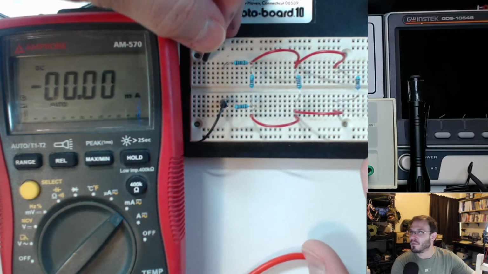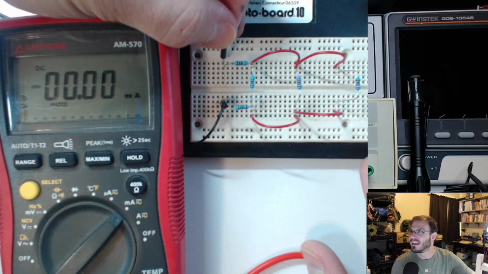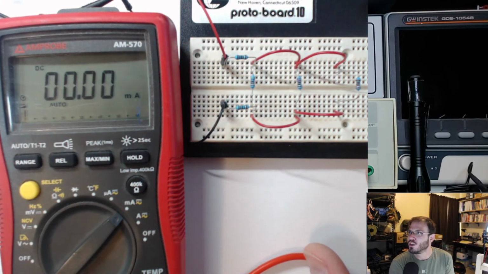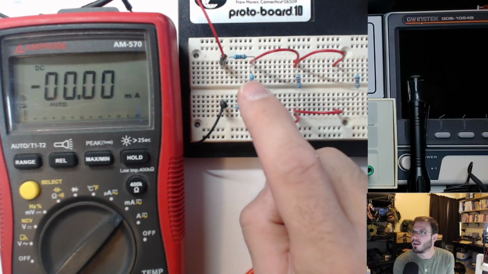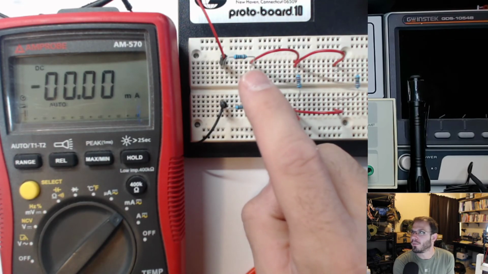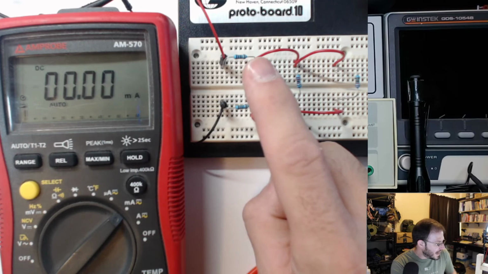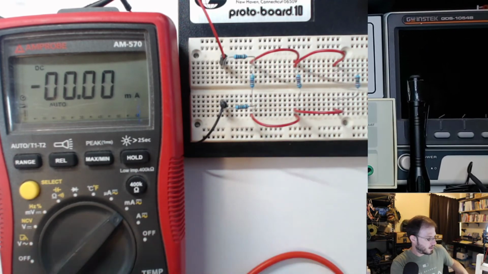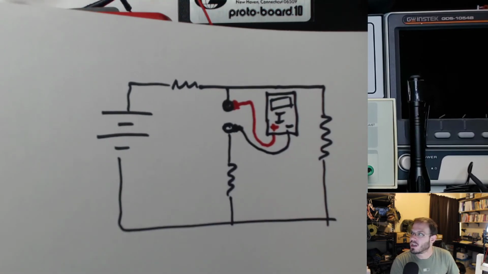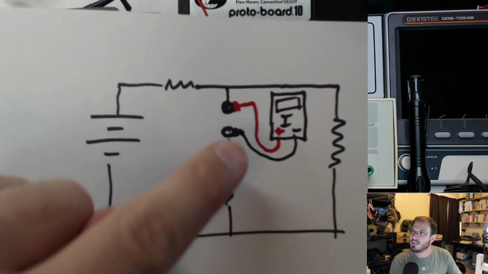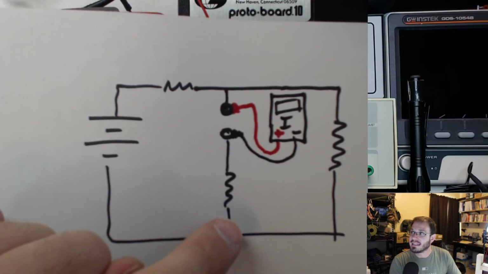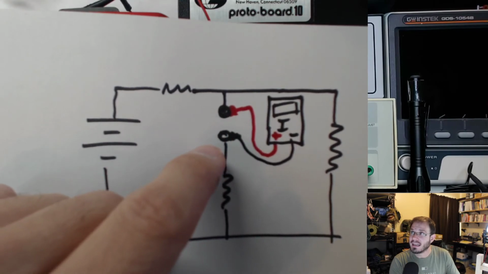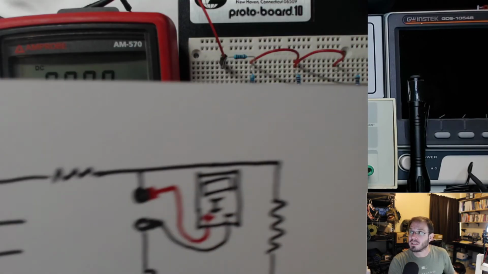Okay, I'm going to reconnect R1. And now I want to measure the current through, what's this guy? R2. Again, just like I did in this image, I'm going to disconnect this resistor at some point. I can disconnect it down here. I can disconnect it up there. It doesn't matter. But either way, I need to disconnect it and then finish the circuit with my multimeter.